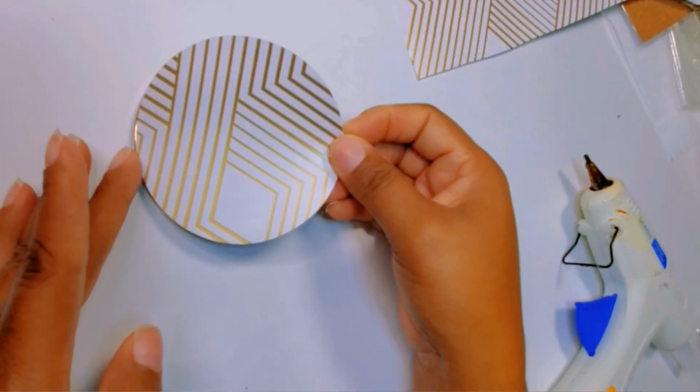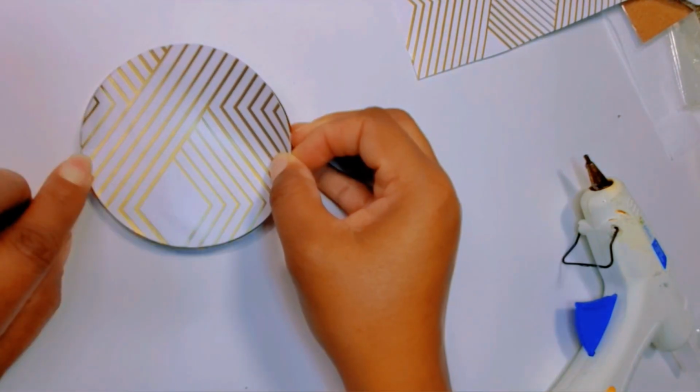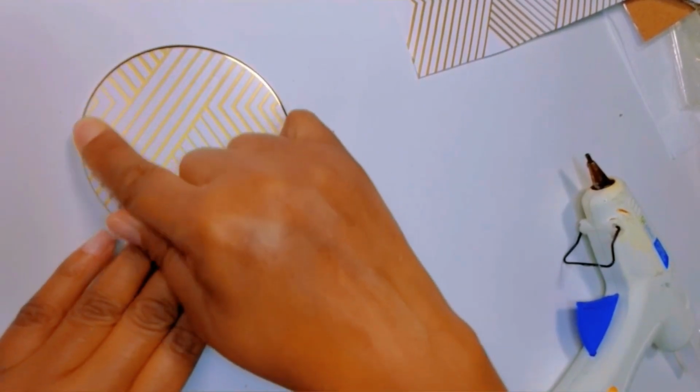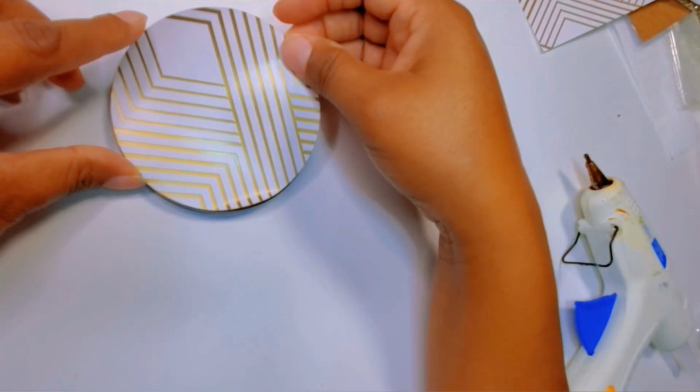So here I am using the cut out 4-inch circles that I made with the wallpaper sheet that I got from Dollar Tree and adhering them to the back of the Bath & Body Works lid.